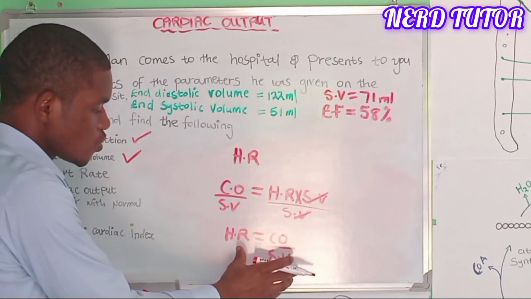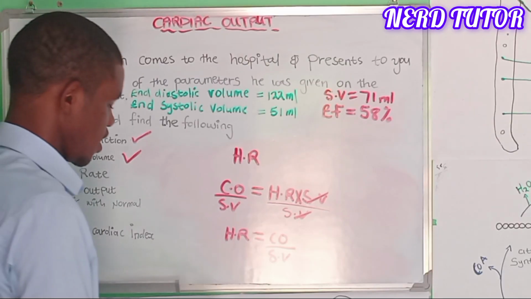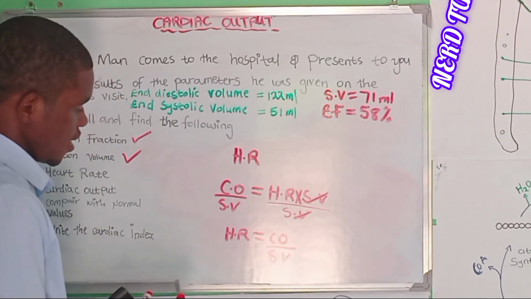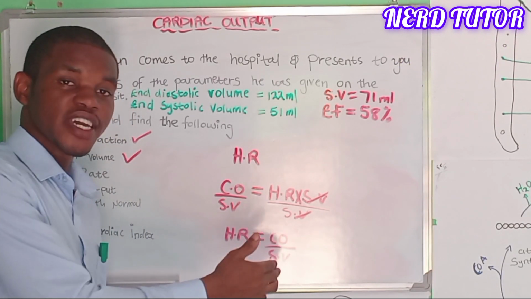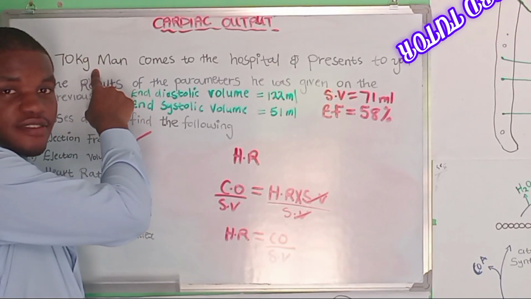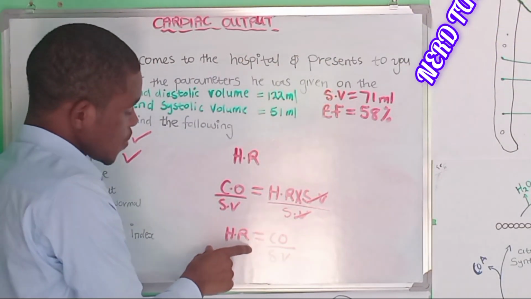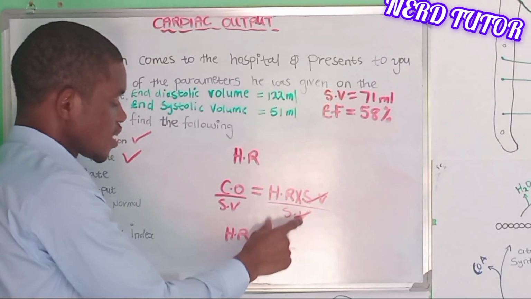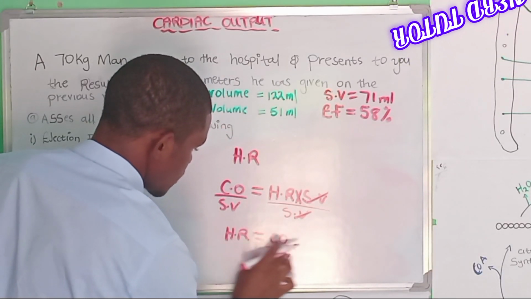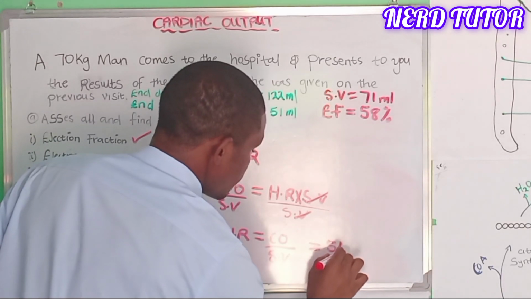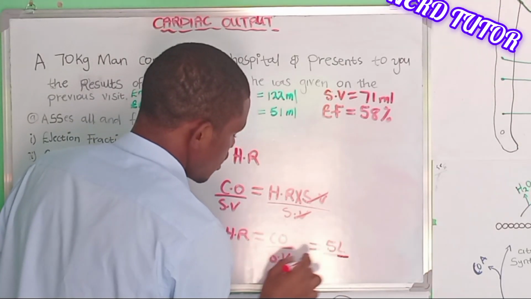So this is the formula that we're going to use now to calculate for heart rate. Remember, heart rate is given in beats per minute. Have we been given the cardiac output? No. So here we're going to use the standard cardiac output for an average 70 kg man. You have to be taking note of everything that we've been given in this formula. So heart rate is given by cardiac output over stroke volume. The standard cardiac output is 5 liters, because we know 5 liters is the standard for the average person, over the stroke volume.